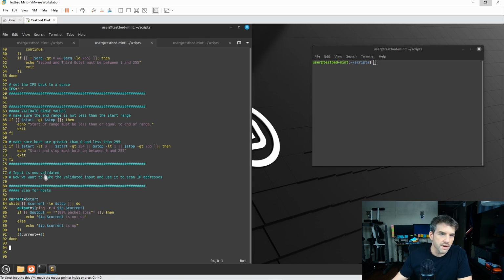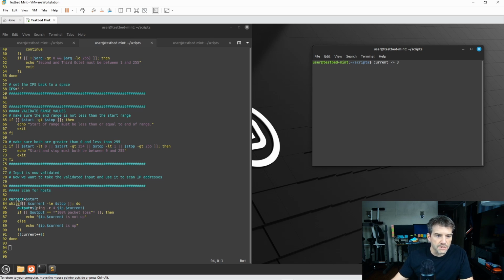So now we come to the scanning part. And that code is this little snippet right here. So what does this do? Well, what we're going to do right here is set current to start. So it looks something like this, right? Let's say your start value is 3. Okay, so current is set to 3.